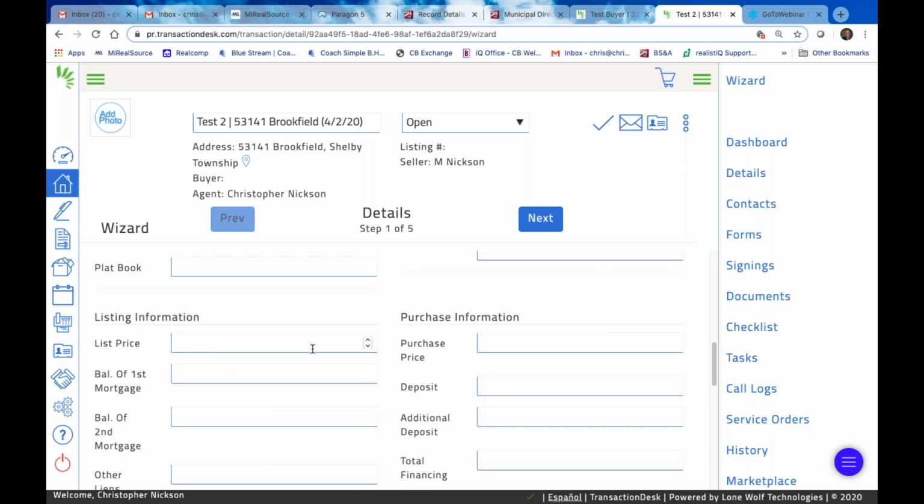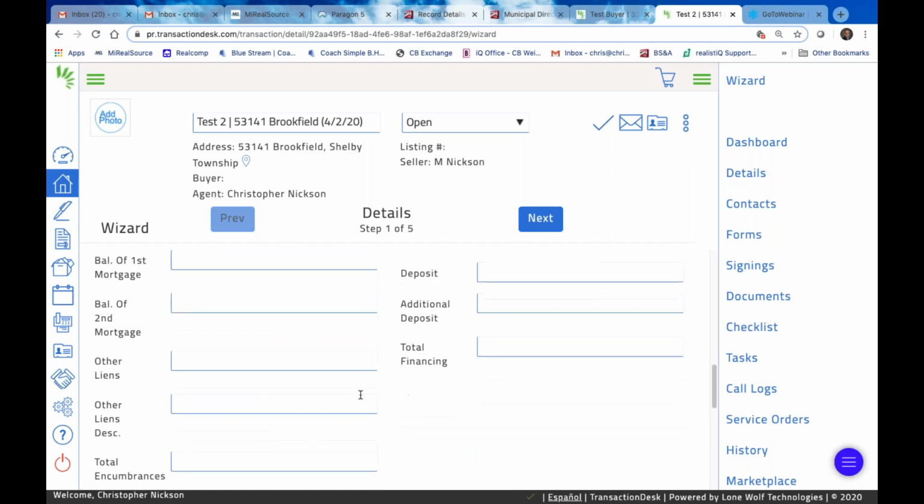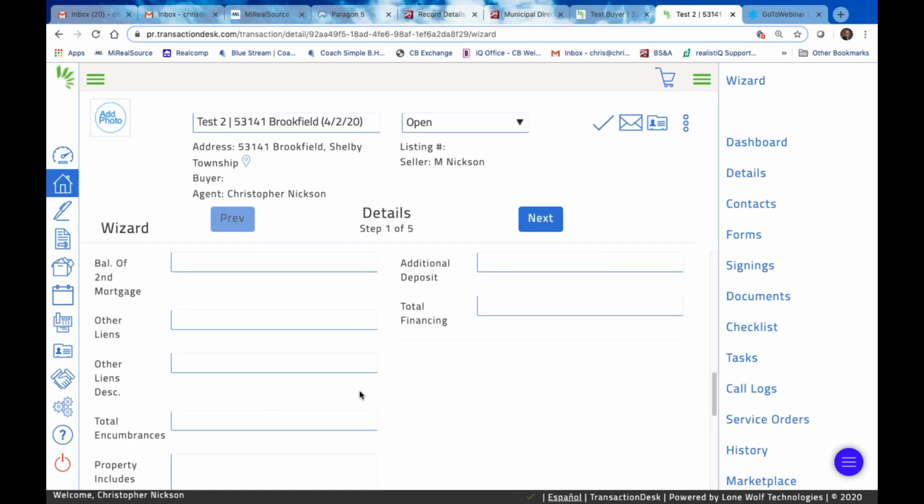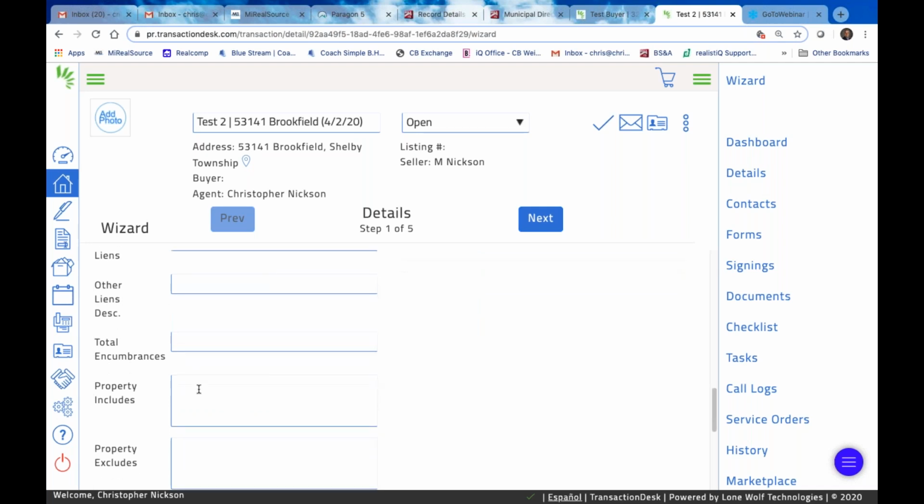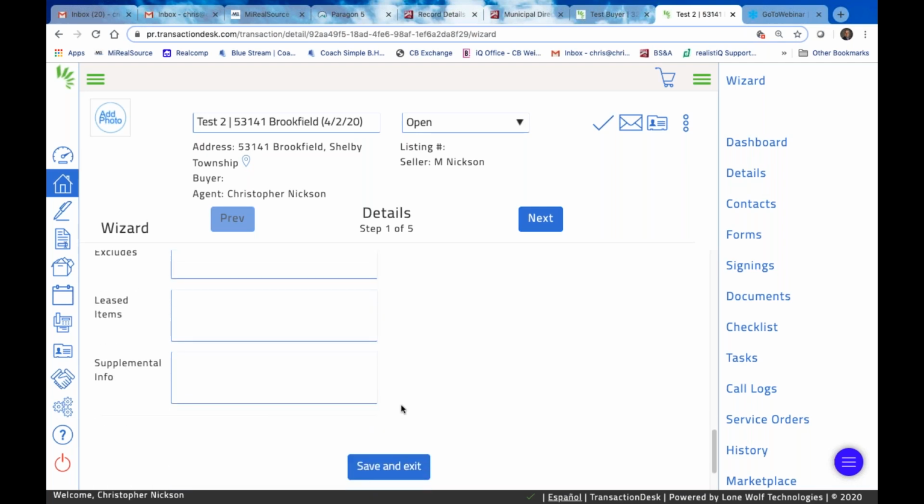If you know the list price, you can put that in there, or any of this other information. I generally leave this blank when I'm setting it up, because there are certain forms where this information will automatically pull through. If you add that form at a later date, it'll automatically auto-populate those boxes. And let's say you've actually had a different price, I want to be able to manually enter it on those forms where it's required, rather than pulling it through, just in case something changed. If you know already that the property is going to include something, you could type it in here: washer, dryer, refrigerator, and if there's an area where that can be auto-populated, it'll put it in there. If you're not sure, just leave it blank.